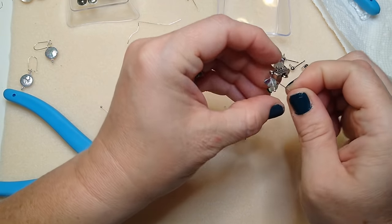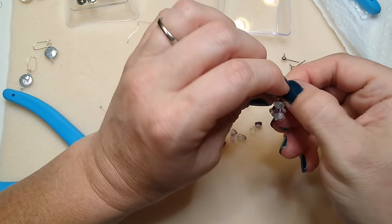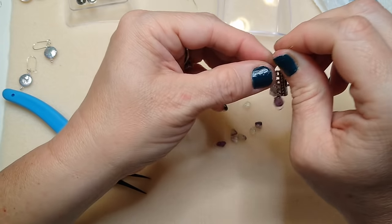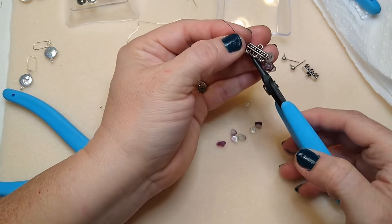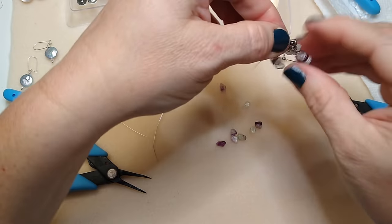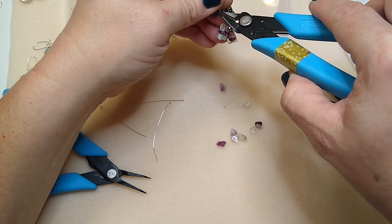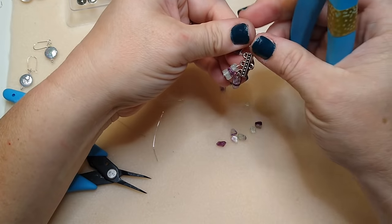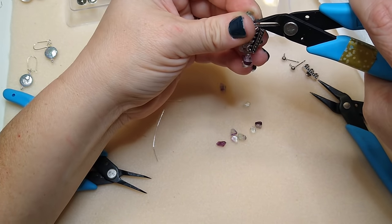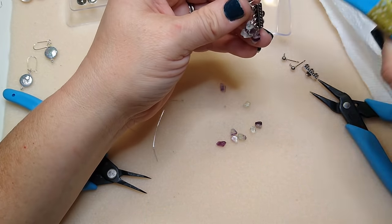Okay. Let me see if I can wrap it without breaking him off. And it would definitely be easier just to hook these on with jump rings, but like I said, I was trying to keep them really tiny and show you guys how you can make some really small earrings with things that you wouldn't really expect, like a chandelier finding. There we go, we got it. Let me cut this wire without breaking him off. Yeah, sometimes the little chips, they just don't drill them really well. The hole in the center doesn't get in the center very well sometimes. And they will crack and break off if you're not careful. There we go.